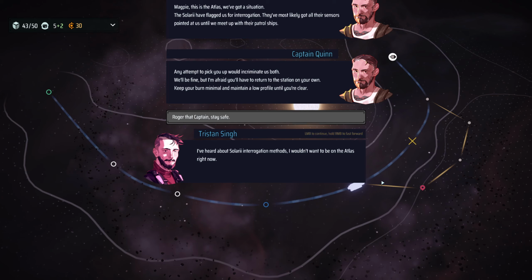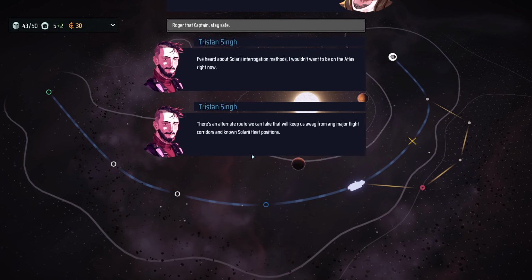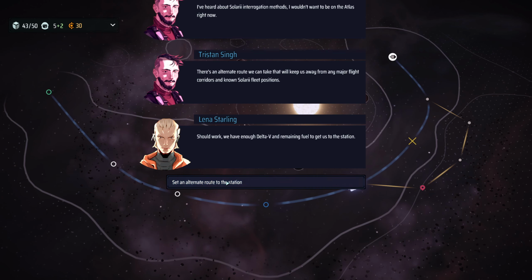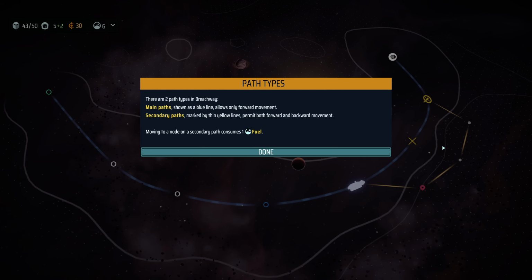Right? So basically, they force us off into another way, right? The interrogation method, you want to be an Atlas right now. Alternate route would keep us away from the major fight corridors and known Solari fleet positions. Set alternate route to the station. Proceed. All right, so now we have an alternate route.